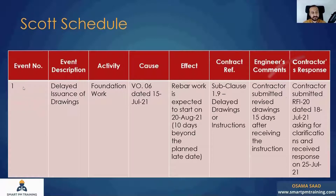You have to mention here the event number, event description, which activity is impacted, the cause — caused by the engineer's instruction or whatever it is — and this is the effect. So the effect of this variation order is that the report work is expected to start on this date, which is 10 days beyond the planned delayed date. This is the effect of this cause against this activity.